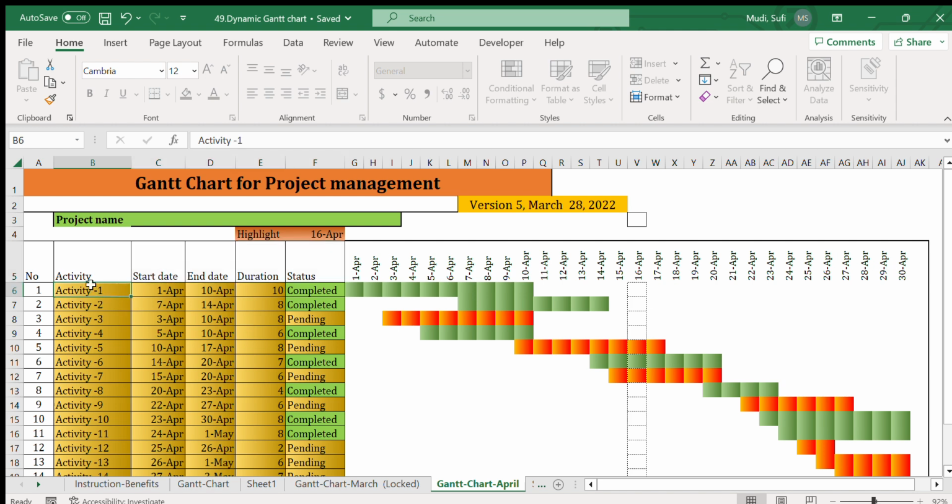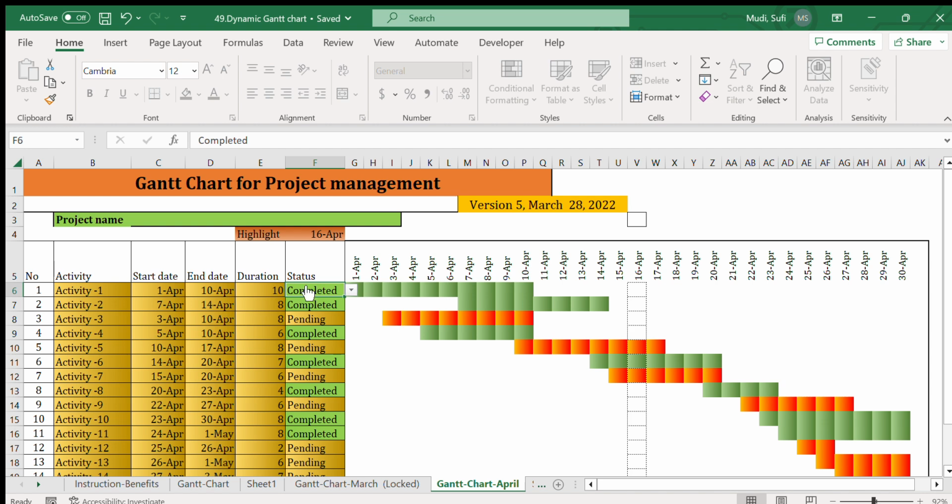The first is activity. You can insert your activity list. Then you can insert the start date. Here we have end date, duration, and the status. Actually, we will insert the activity, the start date, and the duration, and the end date will be automatically displayed.